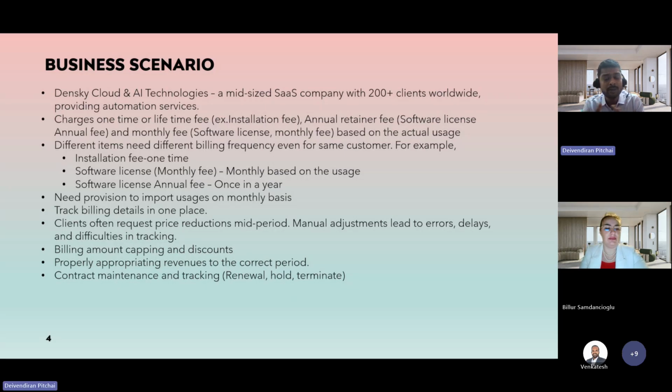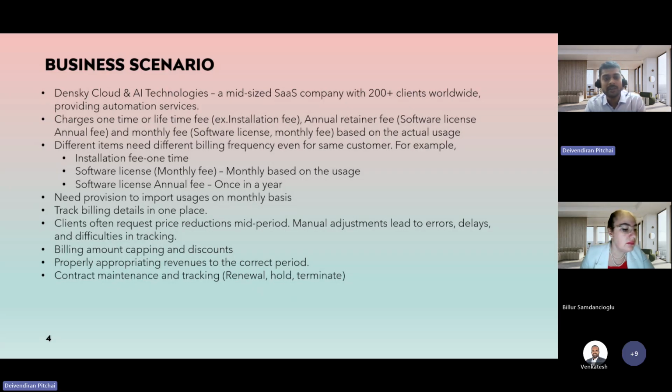I mean, the usage based billing will happen on a monthly basis. So that is why they are creating three items here: installation fees, that is their one-time fee, and software license monthly fee. So they are going to charge based on the monthly usage. And the last one is software license annual fee. That is once in a year, fixed charges.